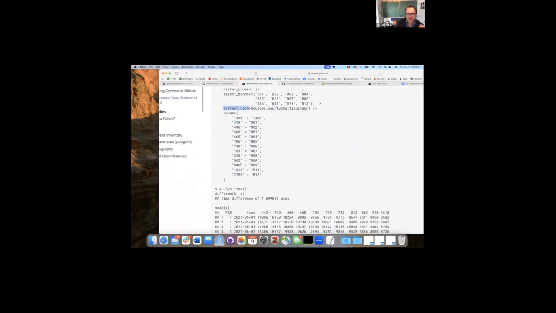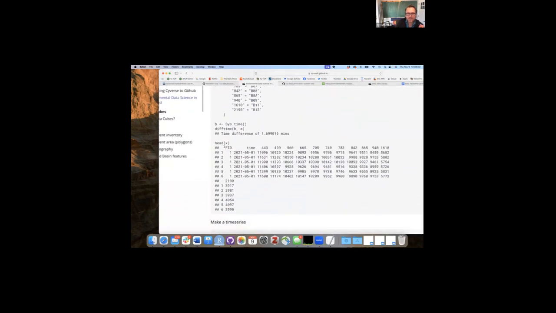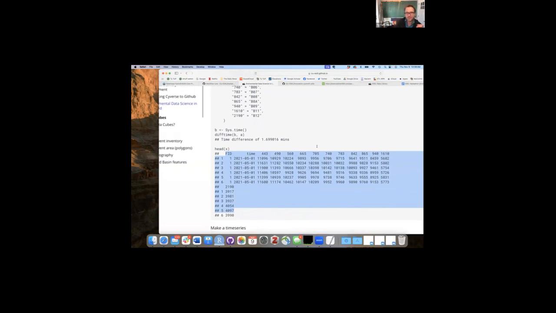Okay, so I extracted those. I only print the very top, but this created a 2-dimensional data frame. So this is really, really long. This is a list of every single pixel, what time we collected, and then what the measurement was for every single pixel. And so now you can go and print those bands.